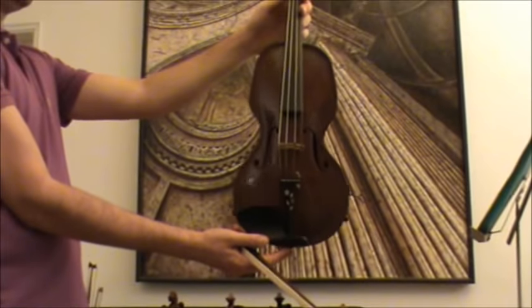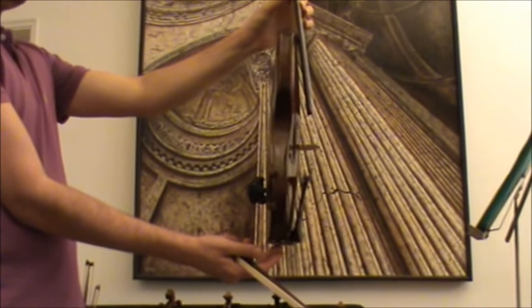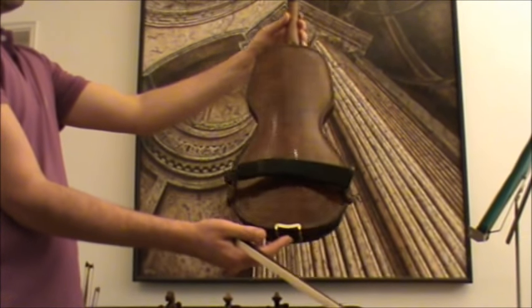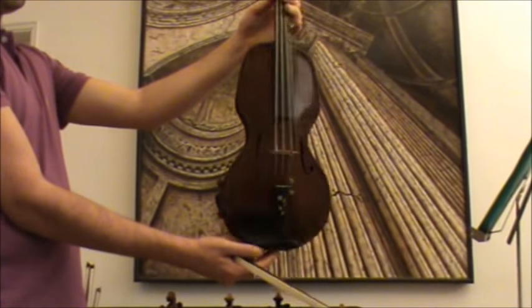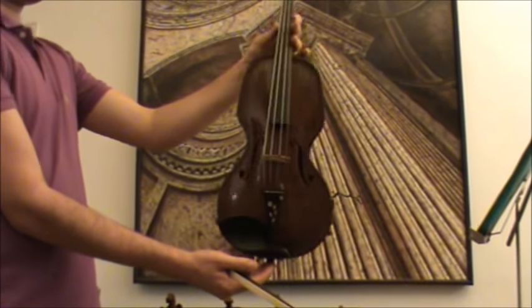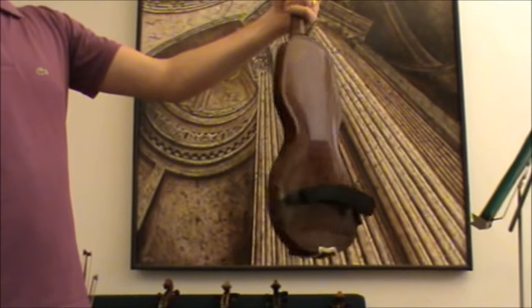This is a very interesting antique violin, and it's very unusually shaped. We would estimate its age around late 1800s. The violin has a very nicely framed one-piece maple back, and also the finely grained spruce front is a one-piece. The violin was completely restored, and now it's here in playable condition.